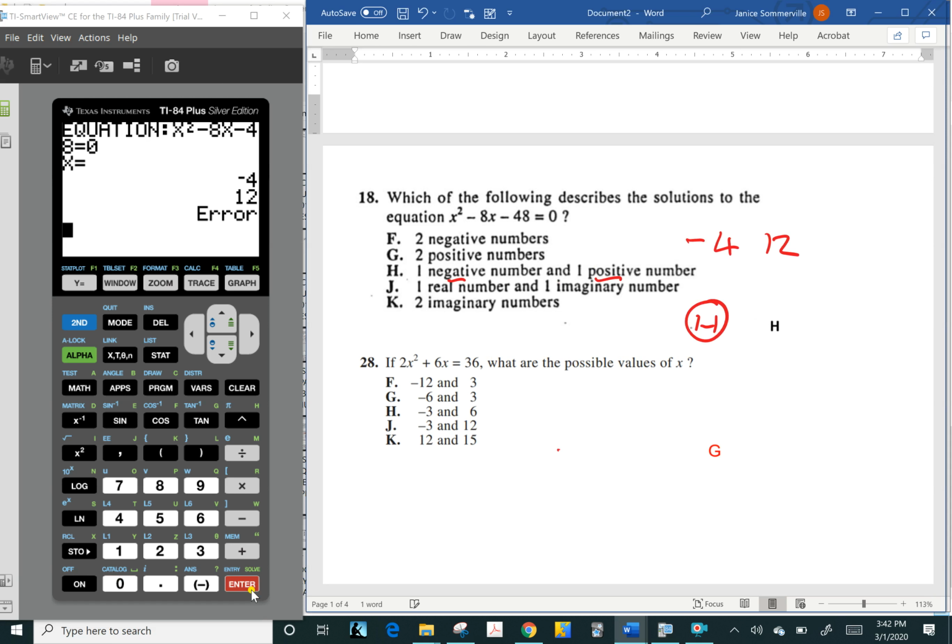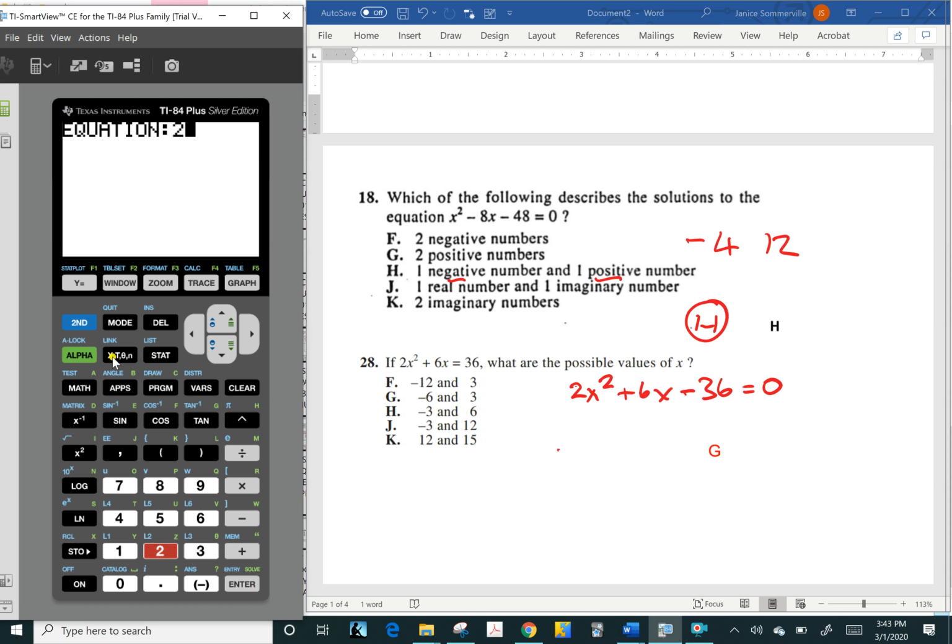We've got another quadratic, and again you have to hit enter, and when you get back to that, that's when you know you can start. Usually with this equation, if you're doing it by yourself, without the calculator, you'd have to do 2x plus 6x, and then move the 36 to the other side and change its sign, and then get it to equal 0. But with this program, you don't have to. You just write it in as is.